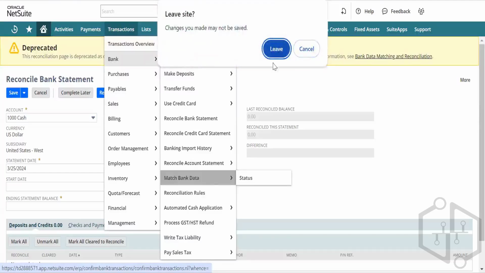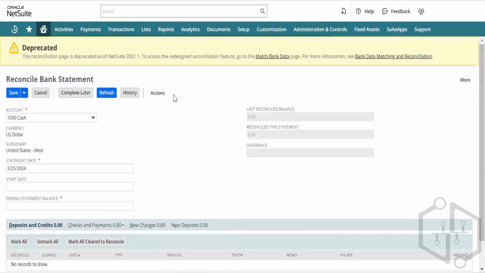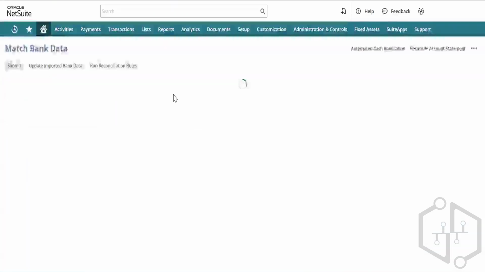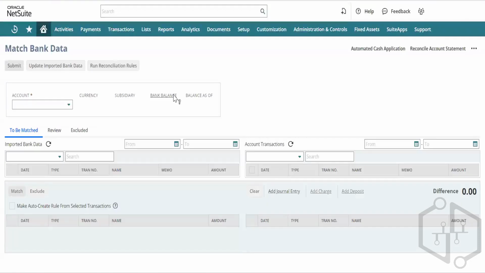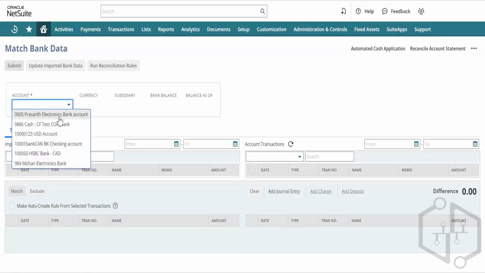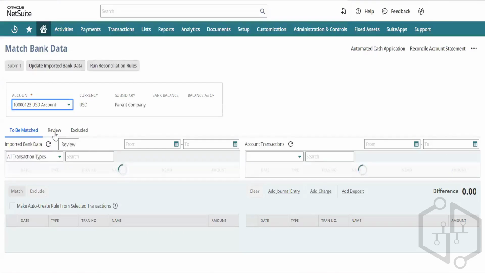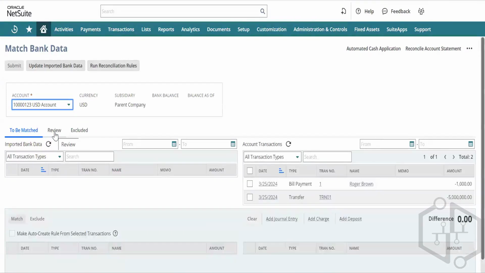On this particular page, we will select a bank account here. Once we select the bank account, we get the transactions entered in NetSuite here.